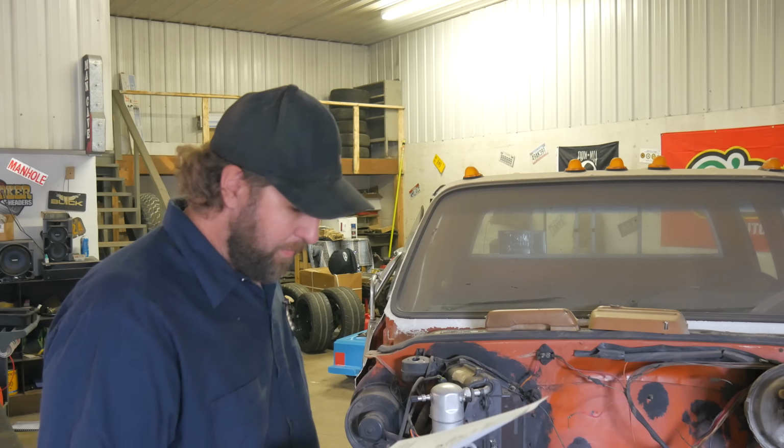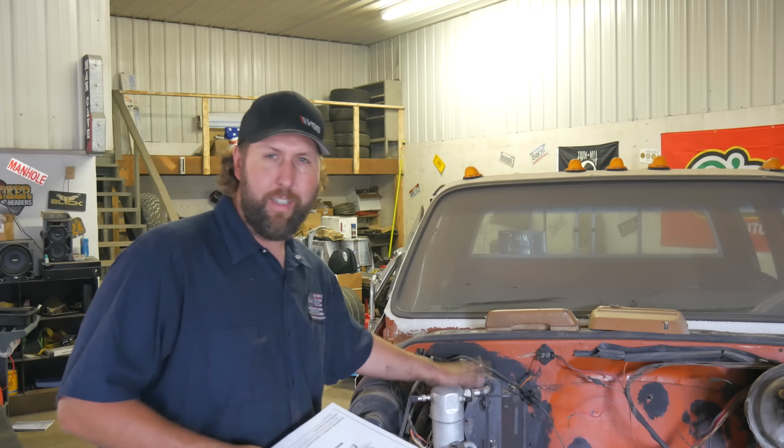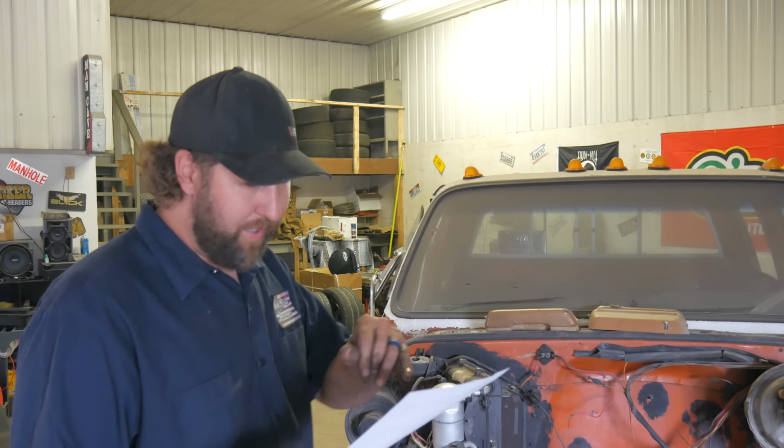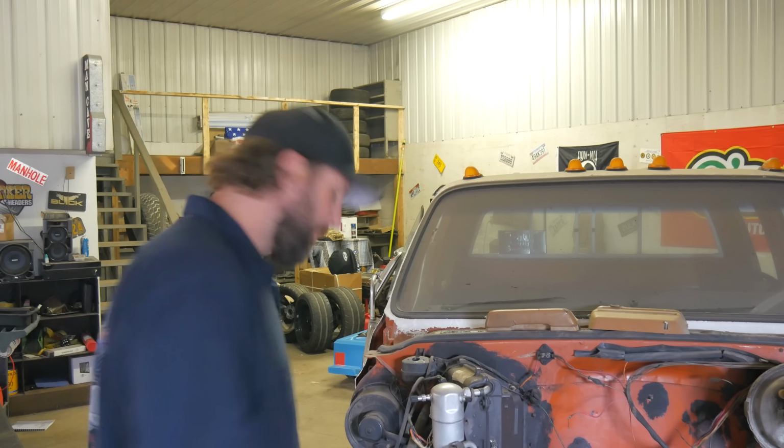Back to nailing it. So basically, for the entire engine compartment, all we've got to do is get this guy off, and that's where we're going to save a bunch of that room. It also says in here that the factory manual recommends that you remove the right inner fender. Yep, got that done too.